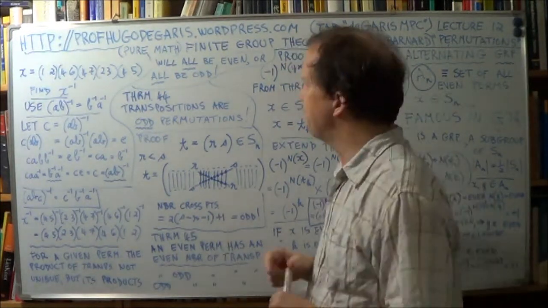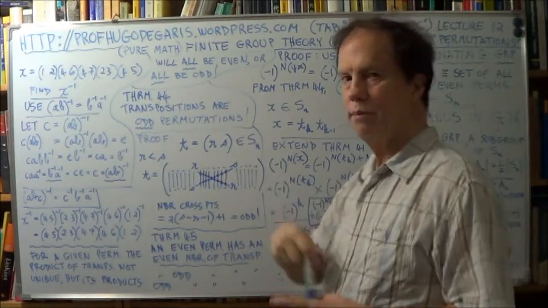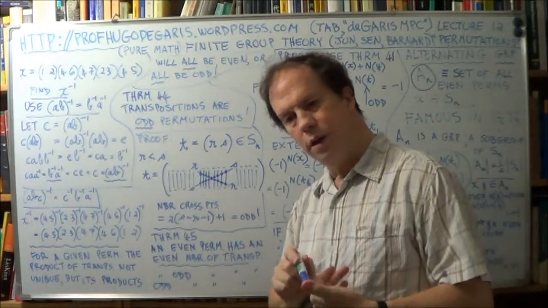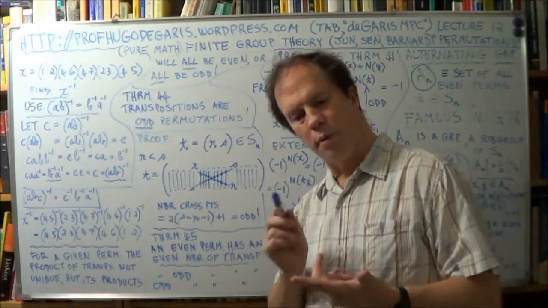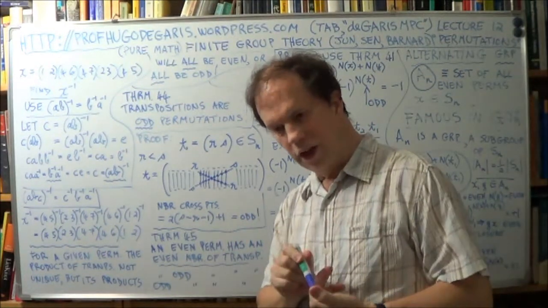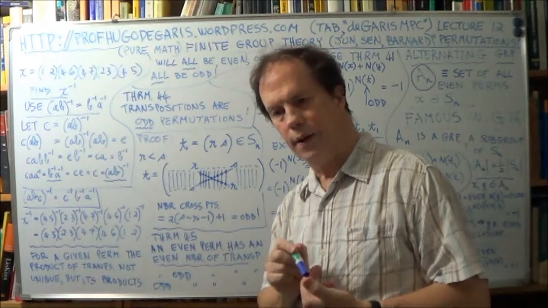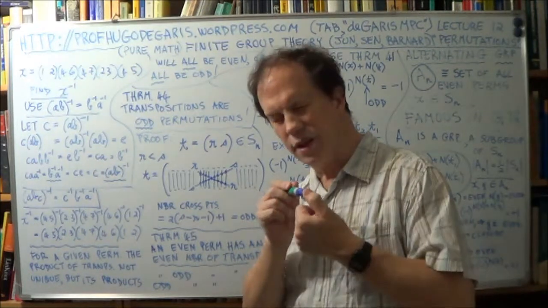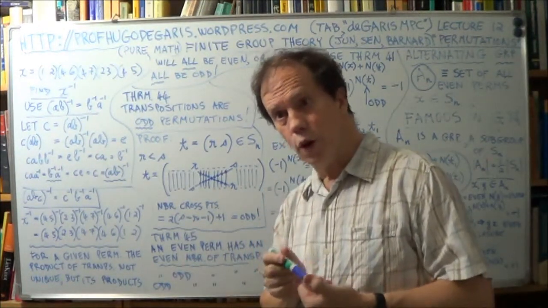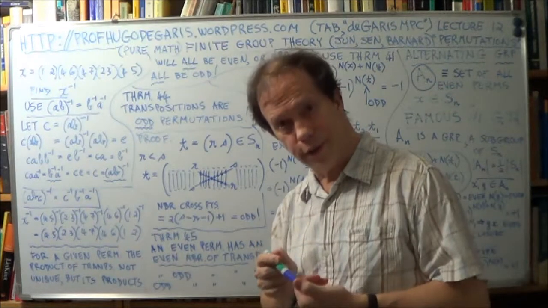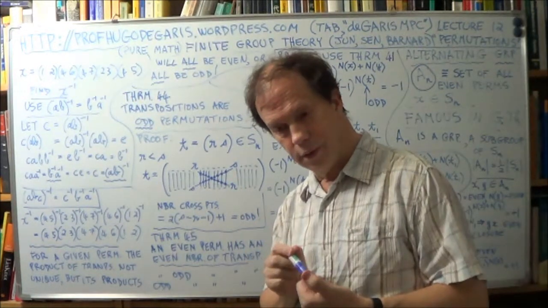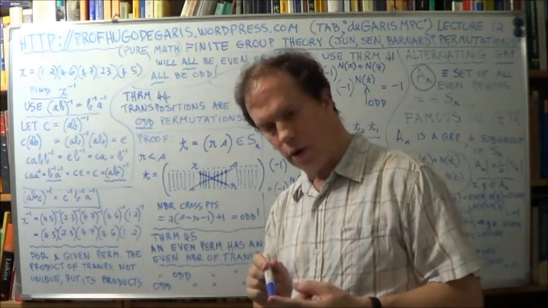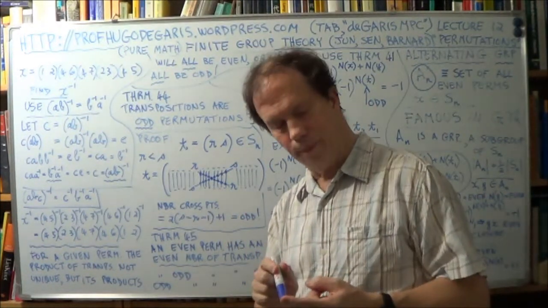Now, permutations, you remember from earlier, are of two kinds, two families. They are either even or they're odd. And remember what that means, a bit of revision. An even permutation means that the number of its reversed pairs is even. And a permutation is odd if the number of its reversed pairs is odd.